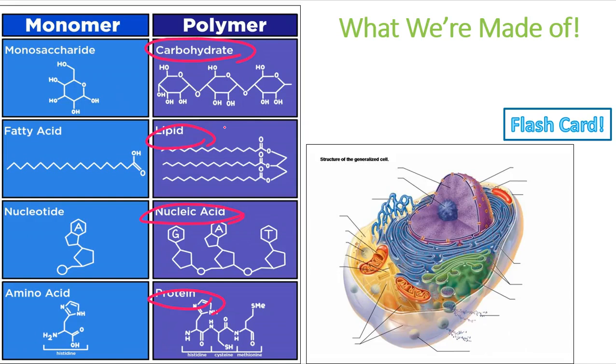So let's go ahead and look at some of the details. Now, we're going to learn how to actually read these, especially the ones that are just straight chains. When it gets to more and more rings, you won't have to be responsible for knowing how to name these rings. You'll learn about those in organic chemistry, so just keep that in mind as well. Okay? But what if I told you that each little dot here represents a carbon atom? We'll learn about this later, okay? Each little dot represents a carbon atom.